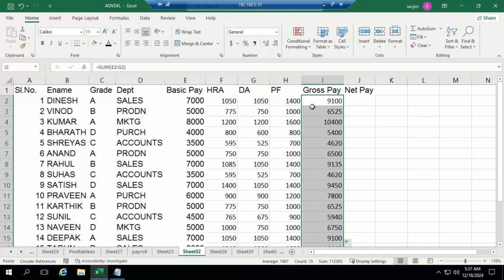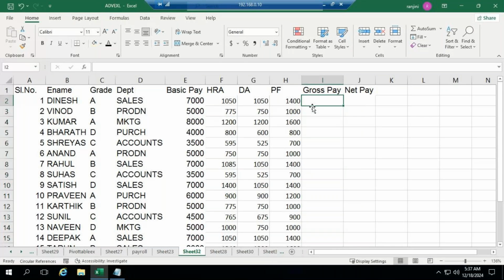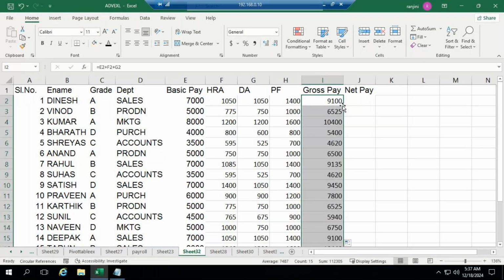If not, I can type it in this way also: equals basic plus HRA plus DA. Then also you will get the same total. So it will show you E3 plus F3 plus G3 like this.